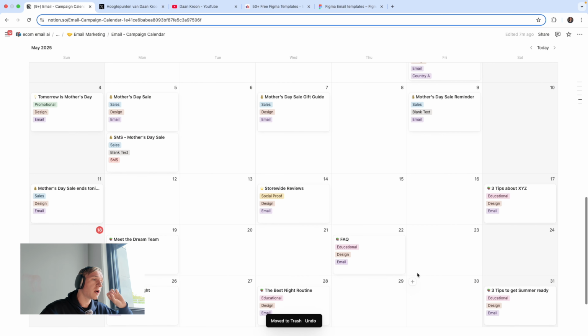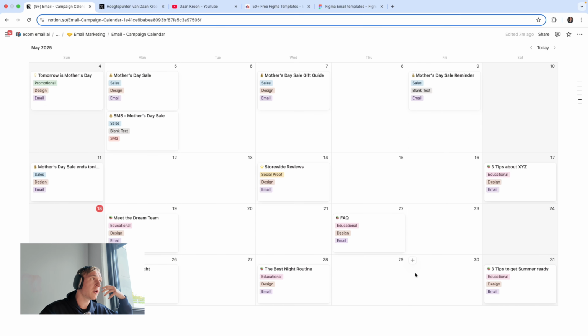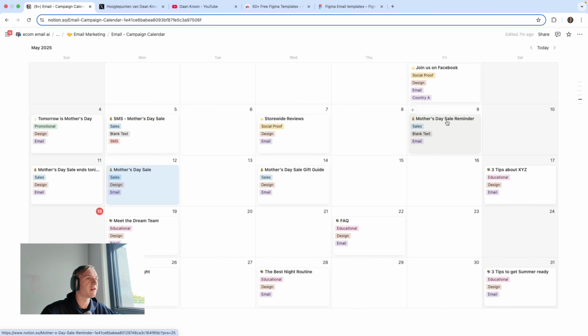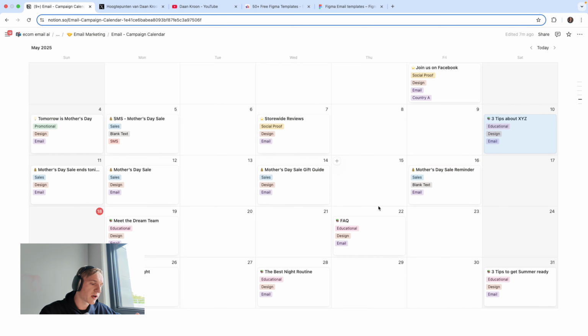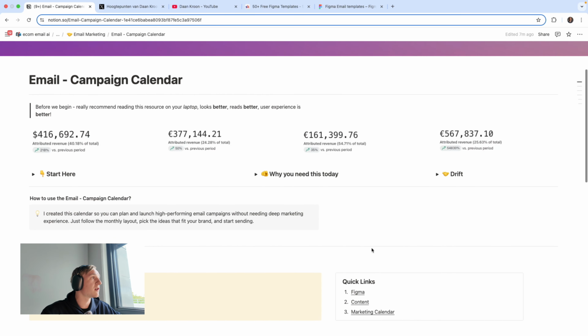And also with Notion, the main reason why we've switched from all of the Google Sheets, ClickUp, Asana tools for running our campaign calendars is because a lot of things will change, right? So let's say your sale that you want to run in May is going to be moved by another week. Then easily with Notion you can just move the campaigns around, okay? So that is something that I would highly recommend, because this will save you a lot of time. Things will change, and with Notion you can easily switch the dates of specific campaigns, so the next person in line knows, okay, hey, there's an update, and you don't have to go back and forth with everything, okay? So with that being said, that is the campaign calendar.